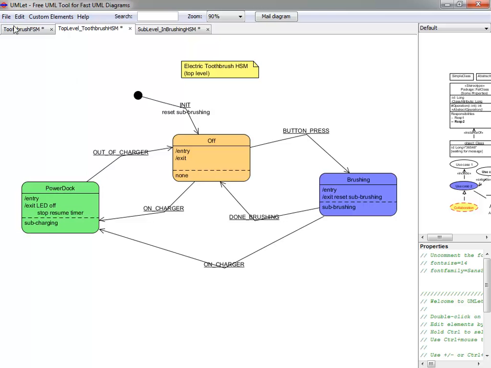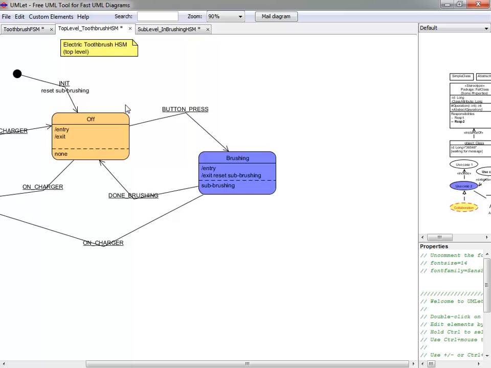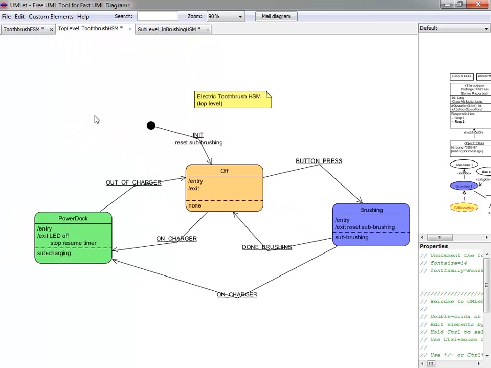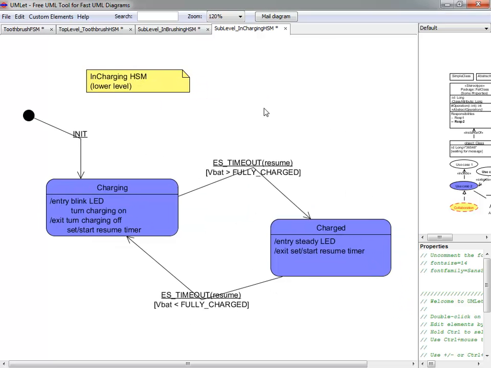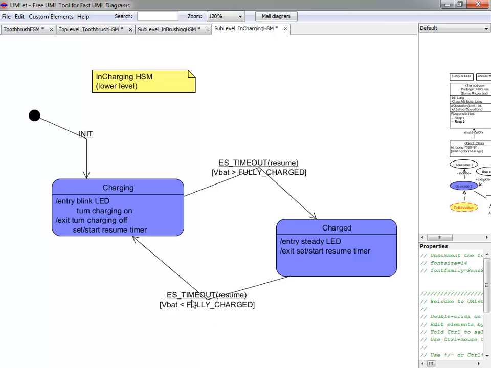All right, and then I've got the other one, it's the cheesy one. I'm going to do it this way. Hold on. Oh, let's see. There it goes. Okay. So the last cheesy one is in charging. So that one's going to open in a second. So there it is. Like I said, this is probably not the right way to do it with the timeout pinging button, but actually have the events take you back and forth. But the same thing. Here we blink the LED. Here it's steady.